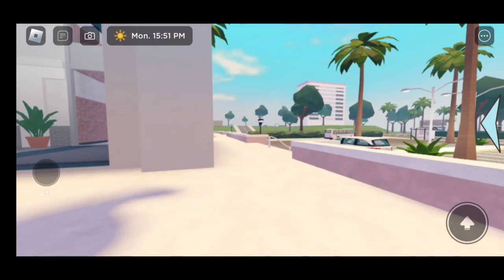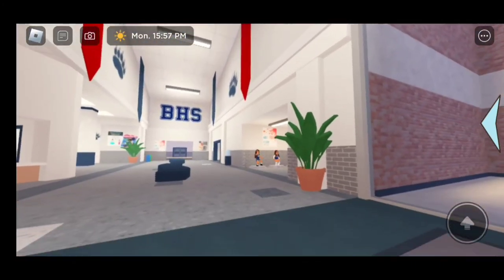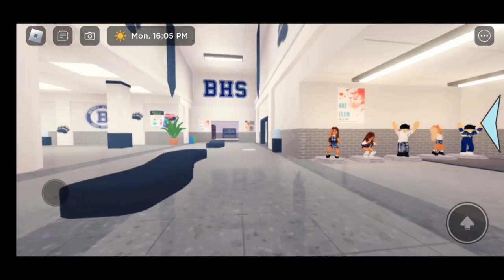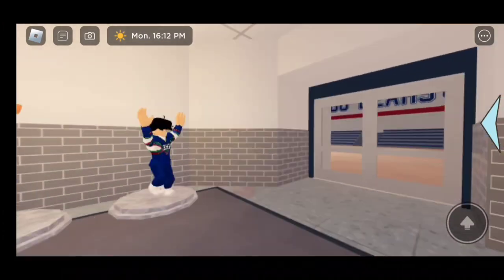I'm excited to see the inside, guys. So let's see. Wow, it's so nice, I love it. Look how the floors look shiny, it looks so real. I love this so much. So we have all the high school uniforms. It looks like they just added this one.